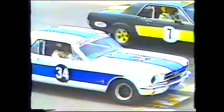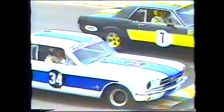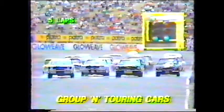That looks like Gary Rogers in the Mustang on the front row of the grid. It certainly is. And alongside him in car number 7, Barry Jump, as the field roars away and getting a very good start off the second line. In car 54 is John Mann, also in a Mustang. And there's a little Mini there trying to spear down the inside as they go towards Valvoline corner. In fact, there's a couple of Minis trying to squeeze through there on the inside without success.